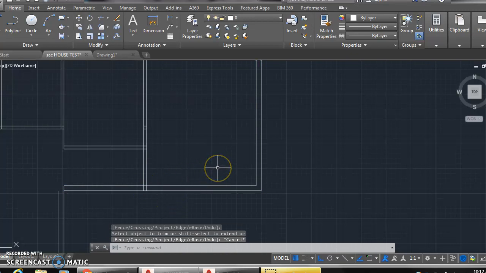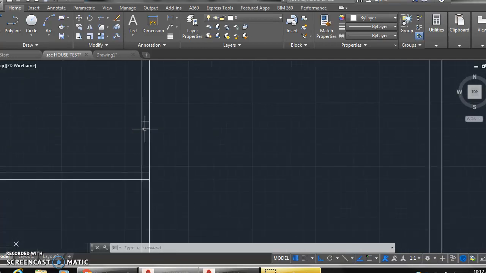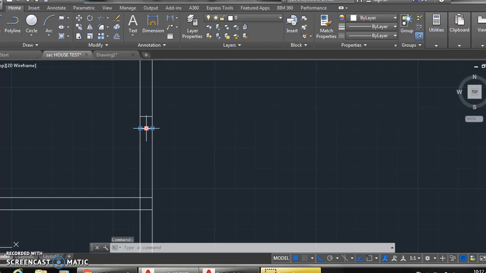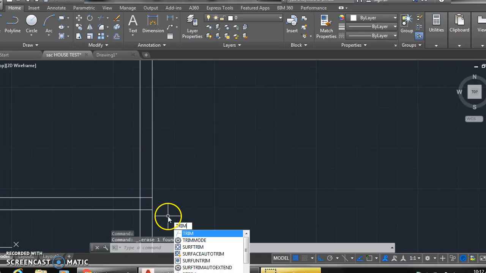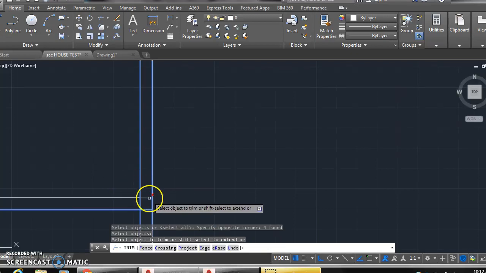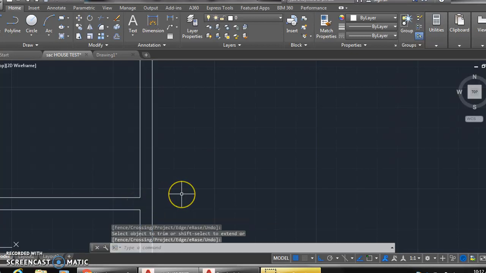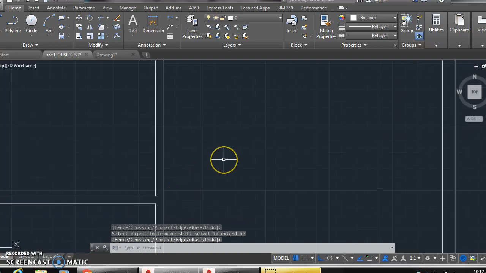Anytime you have long lines together, and it's not just the small little cuts like this one right here, we are going to have to use the trim function once again. So let's zoom in here to get the small one right here and press delete. These are connected to the long line, so we're going to have to use trim, enter. We're going to highlight, press enter, and then trim out the specific spots until we have the shapes right there.